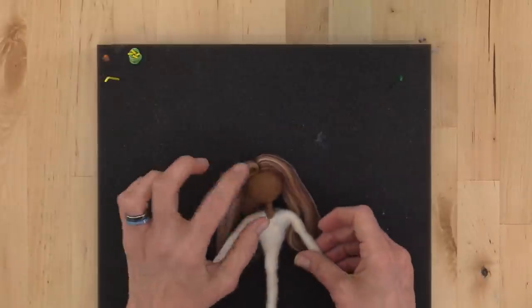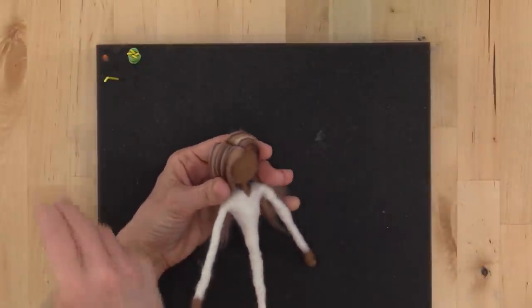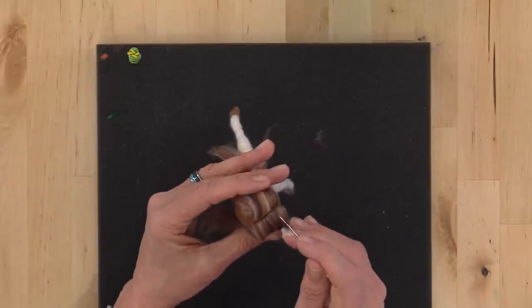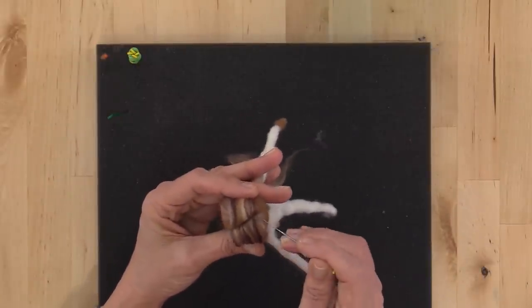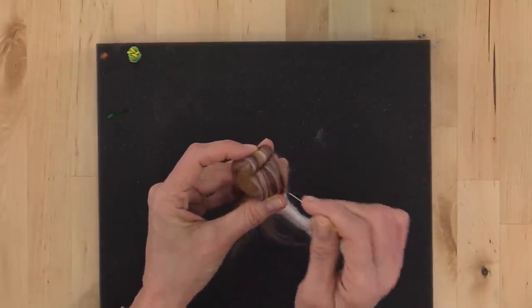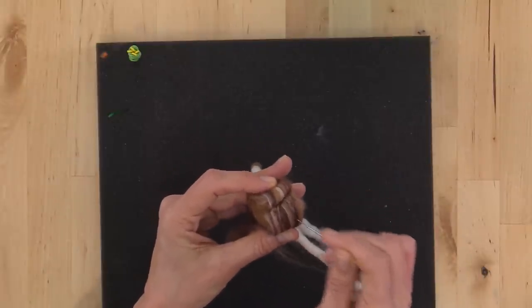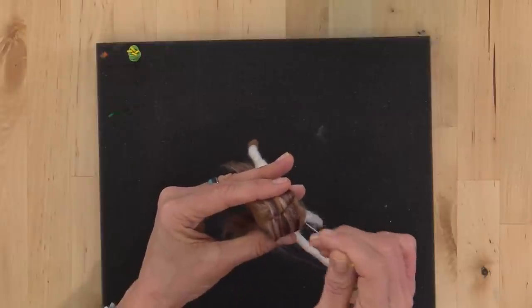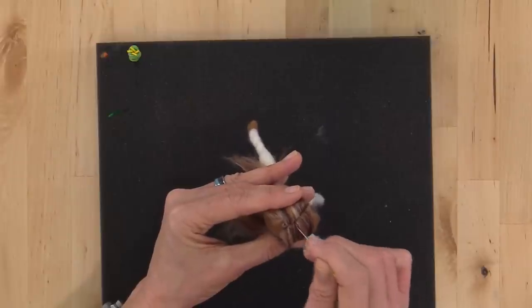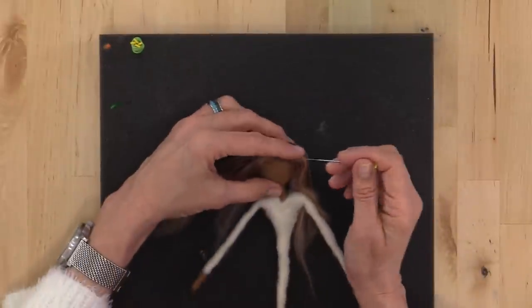Okay, so now you see where we have this little foldy-uppy bit. So what we want to do is come in with your most delicate needle where you want to, and we're going to needle felt right in the part. But you can also needle felt wherever you want to accent the stripes. It's going to give her hair even a little more of a divided look if you needle felt around those. So make sure you close that part in the middle there. And you don't want to tack it all down so it's mashed on her head. You still want her to have a bit of a full hair. So have fun styling it.